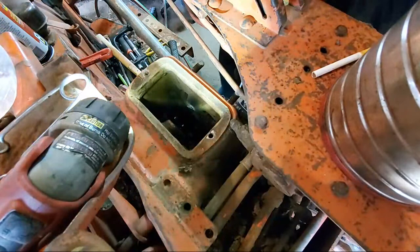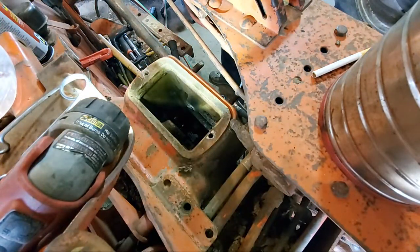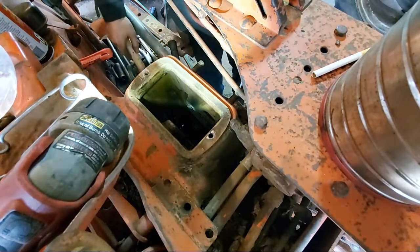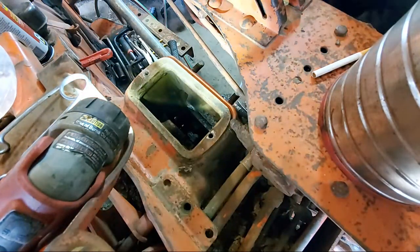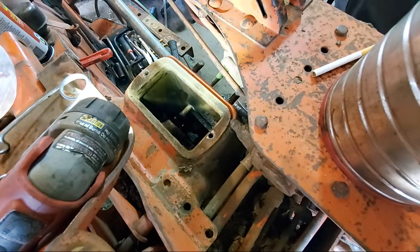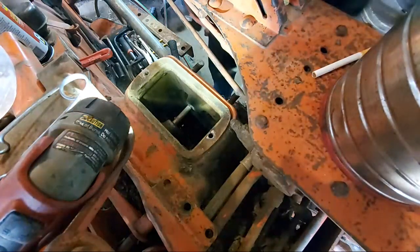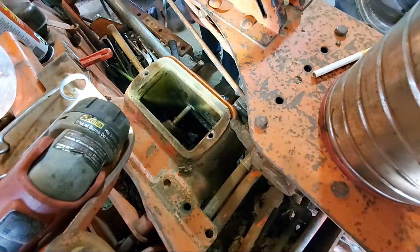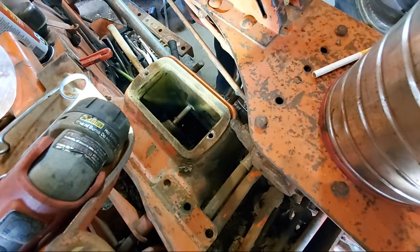Just work it. Boom. Well, I almost made that look like I knew what I was doing, right? Then obviously we just take it, pound this out. Cut it again, obviously.